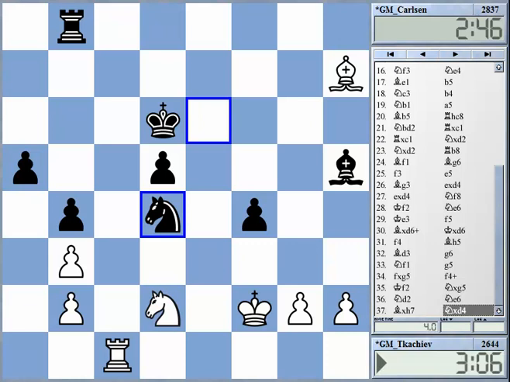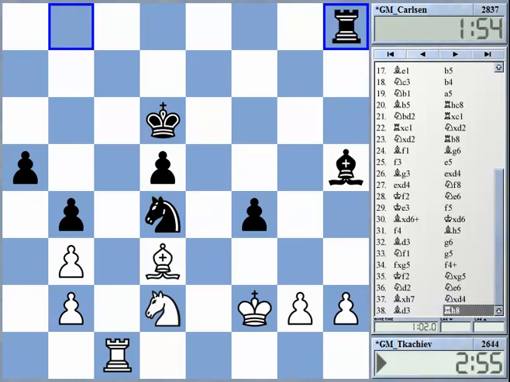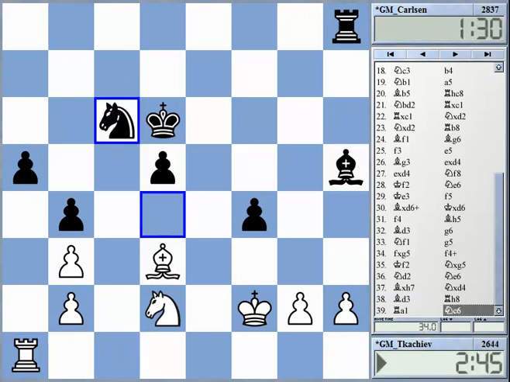But now black is very active. The knight on d4 is super strong. And rook h8, trying to do something on the h-pawn. Yeah, a5 was hanging.